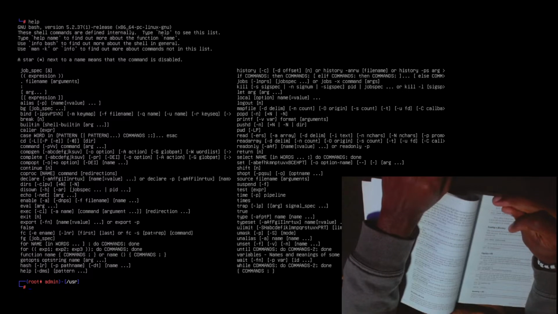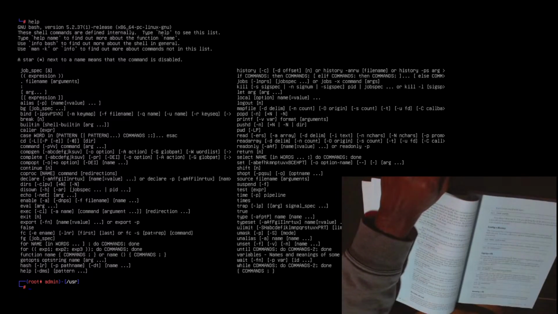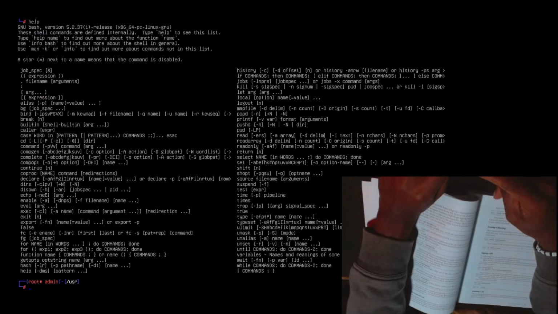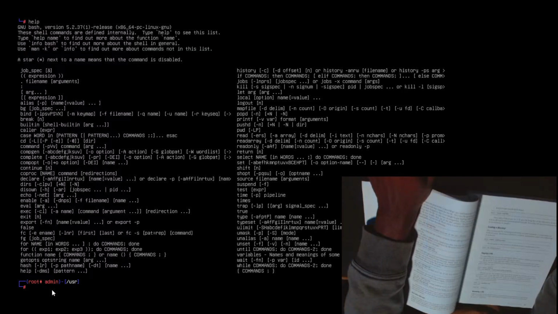I need to know how to open the Wireshark application since it's an app. cd command, complete dirs, pg, fg, job specs. I don't know. None of this is helping.